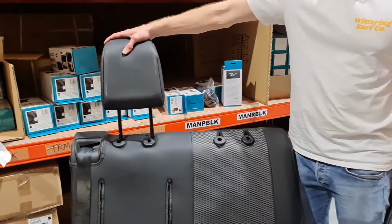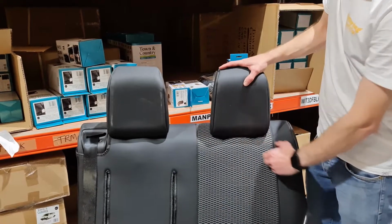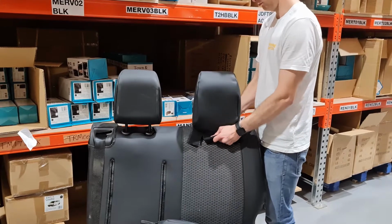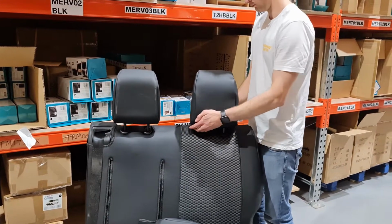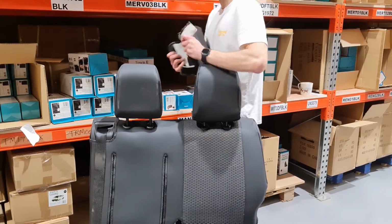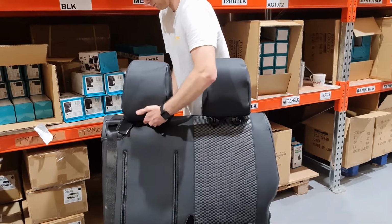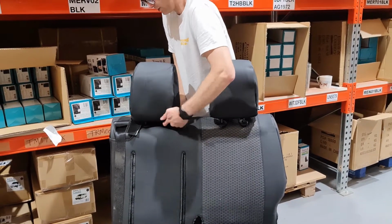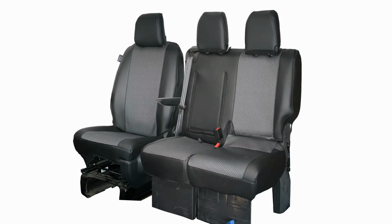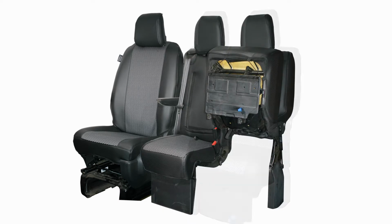Take the remaining headrest covers and pop the headrests back into the seat. As before, you just need to pull the covers over the top of the headrests and secure using the hook and loop fastenings. Your seats are now fully protected whilst maintaining access to all of the important features.